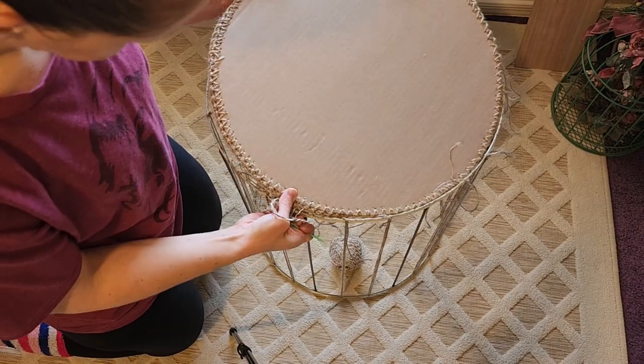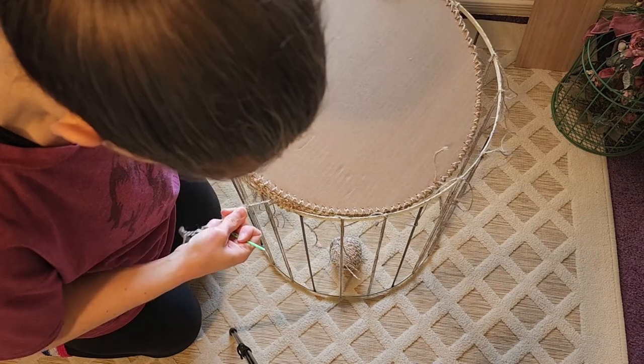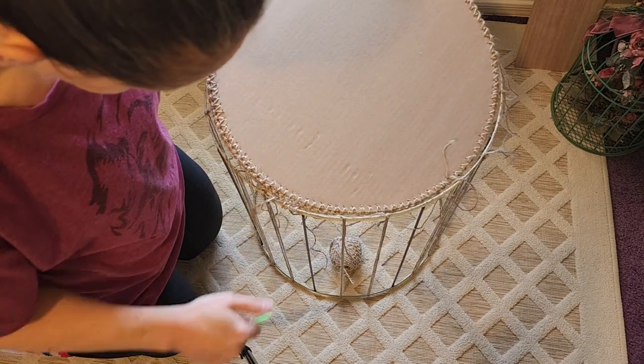Then I am going to wrap the twine around the base of my frame and then thread the needle and twine through the next V stitch on my round. And I will just continue to do this around the whole frame and round.